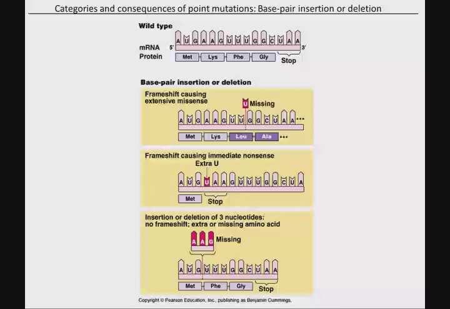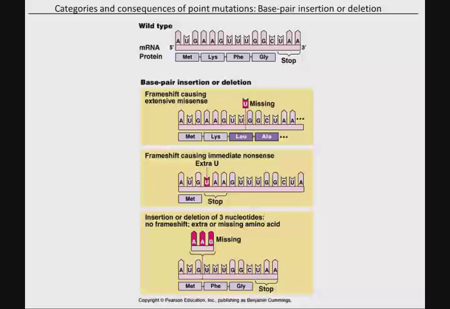So the G that was the first base for the codon for glycine now becomes the third base in the codon for what used to be phenylalanine. Now, UUG is actually encoding for leucine. Now, if it was just a change of a single amino acid, it may or may not have an impact on the protein. But because you shifted everything down, now all of a sudden, what was GGC before is now GCU because U was one more down from the C. And so GCU now encodes for alanine, and you effectively erased the stop codon because you shifted reading frames.